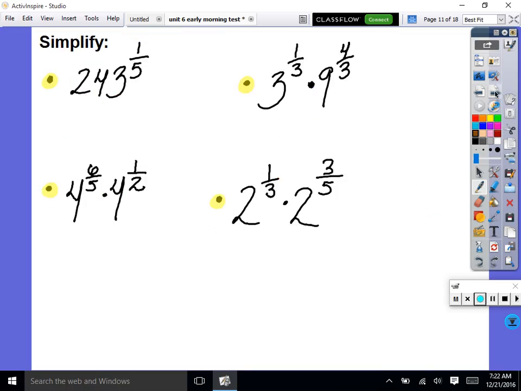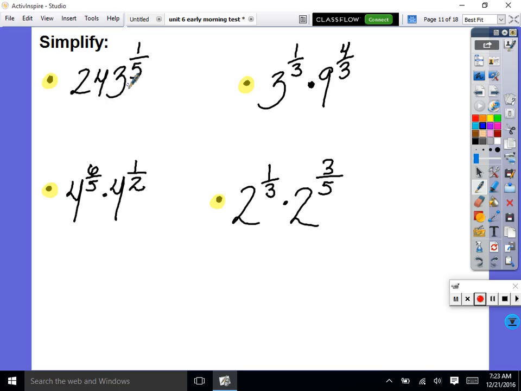Okay. Sweet. So the next piece of the test says simplify. You'll see the ones of this level. Now remember, you can rewrite rational exponents as radicals, correct? That's not always the smartest way, though. So on 243 raised to the 1/5 power, you would literally type it into your calculator. If it comes out a decimal, you would need to go back and do it by hand. So I strongly suggest always just doing it by hand.